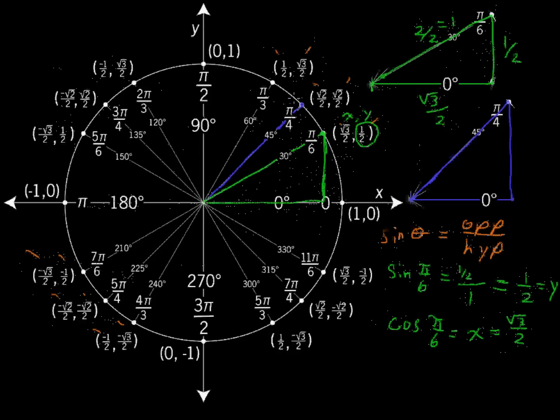You could take this 30-60-90 triangle and you could turn it on its side for this spot right here. This is also a 30-60-90 triangle. So you've got the short leg, the long leg, and the hypotenuse. Hypotenuse is always 1. The long leg now is the y-coordinate, that's the square root of 3 over 2. The short leg is the x-coordinate, the 1 half.